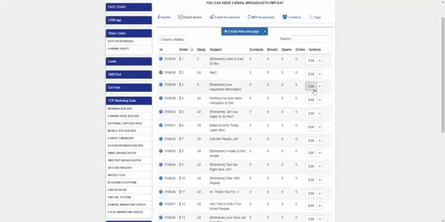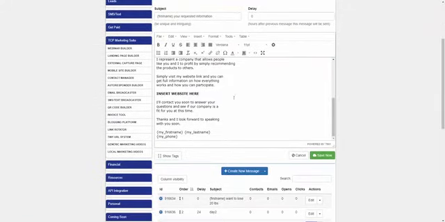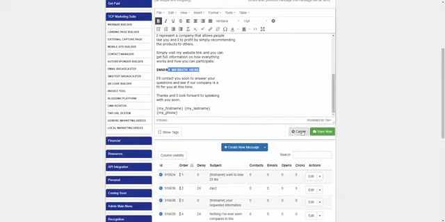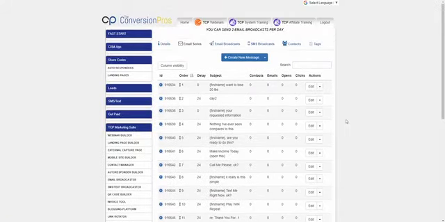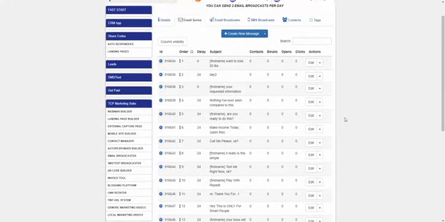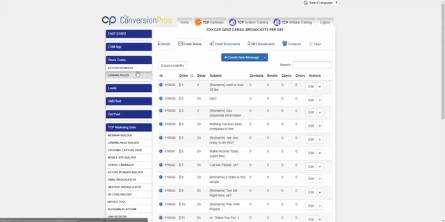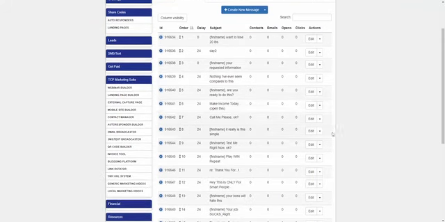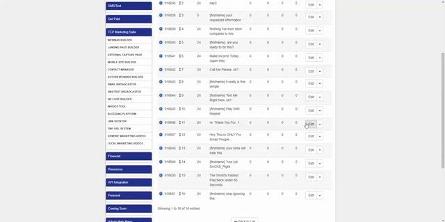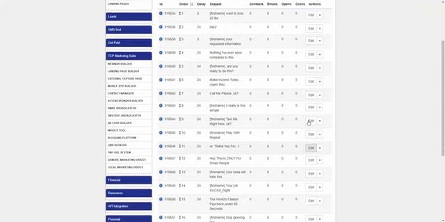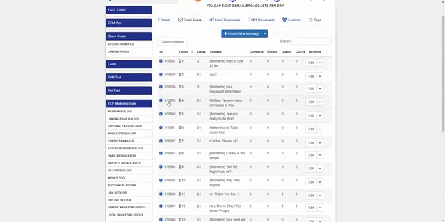All they have to do is click on edit, and then they would come in and put the website they want it to go to, edit their name. It takes them only a couple seconds here. But if you have a huge team and you write out a whole series of emails and you want everybody to use it, you just give them a code and it automatically will create a whole series here. We have series already written for you as well. So if you're not really good at writing emails, not a big deal. We have some already done for you. So it's very easy to pop that in and do that.